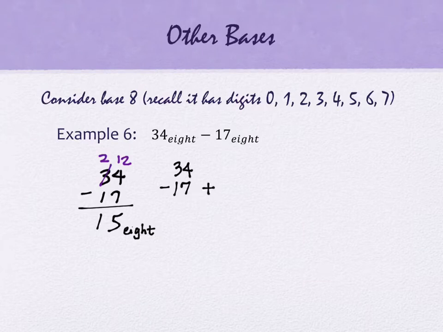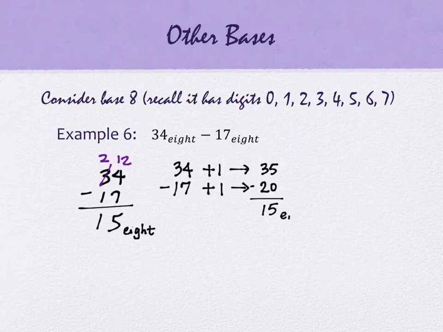So if I add 1 here, equal additions, I add 1 on top. The top becomes 35. But the bottom becomes a 1 in the 8's place, plus another 10, right? So I end up with the number 20. And here if I subtract, of course I get the same 15 that I got in the previous algorithm, but I do it from a slightly different perspective.